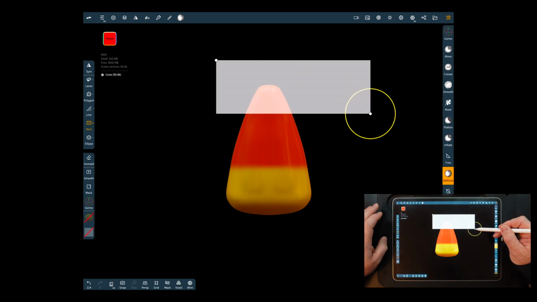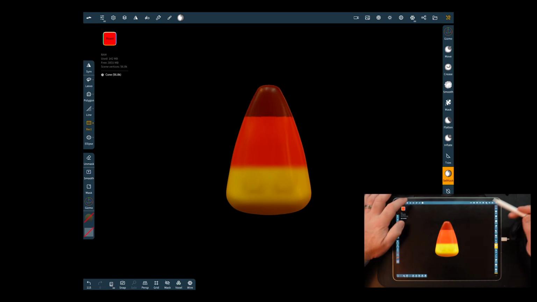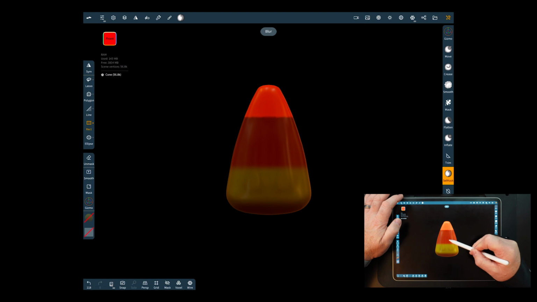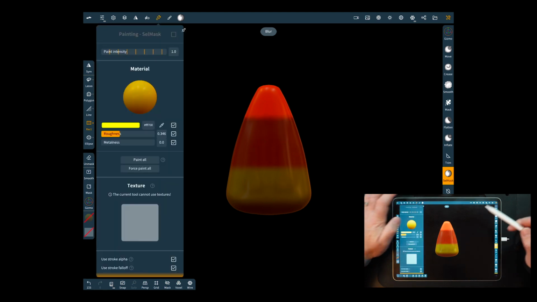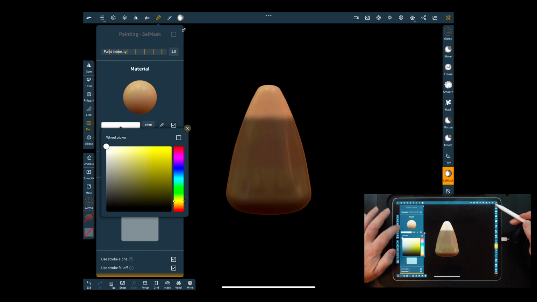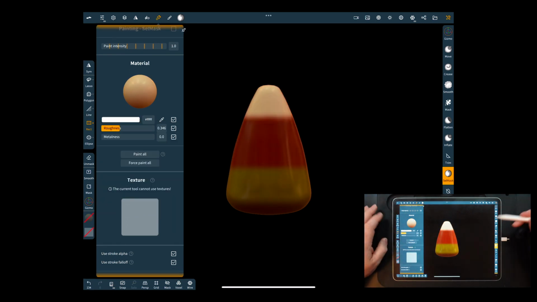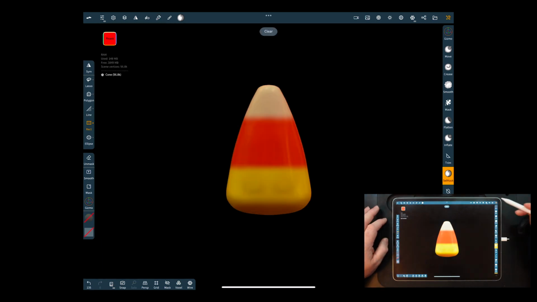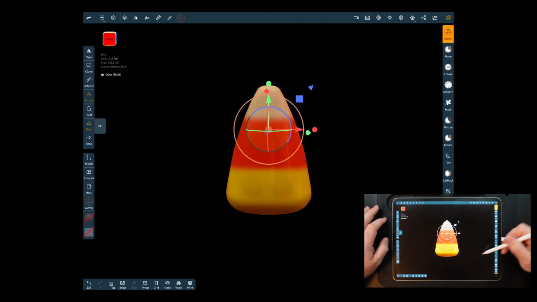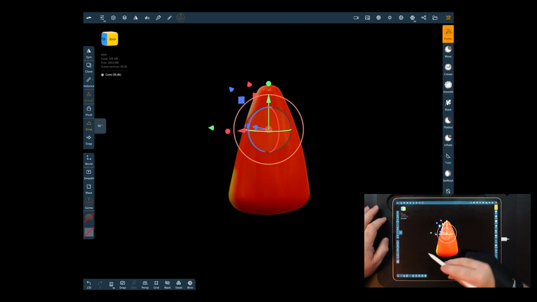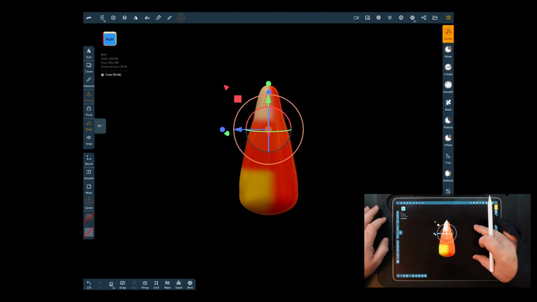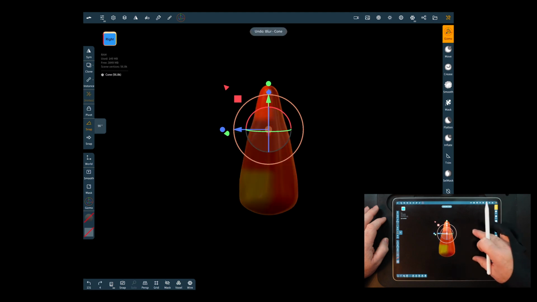We'll come down here and grab somewhere in there for the white. Gonna flip the mask, soften it once again, just as soft as it'll go. And this is an easy one to go to. Paint all, done. Grab your mask and pull. Okay, so now we have our basic candy corn. Ooh, I was not doing that right. I had that only set on one side, so let's fix that.